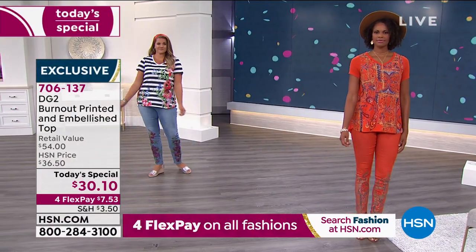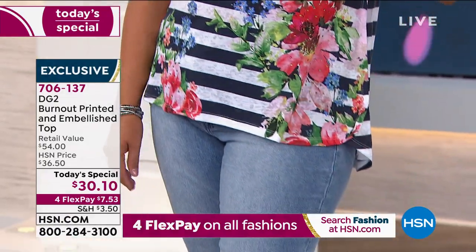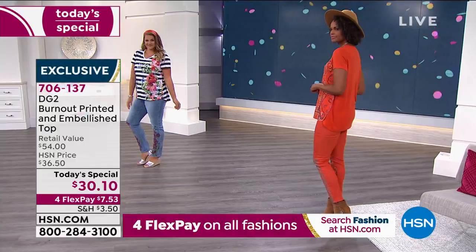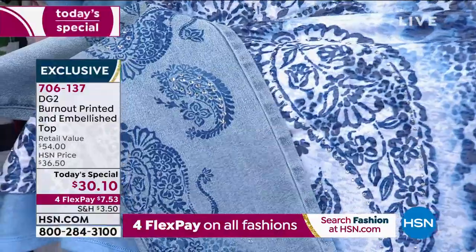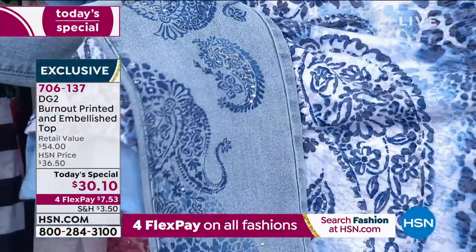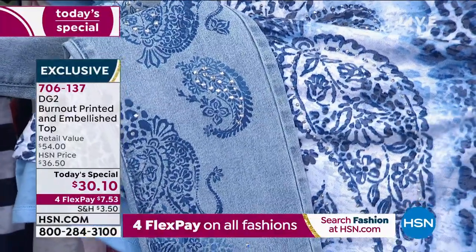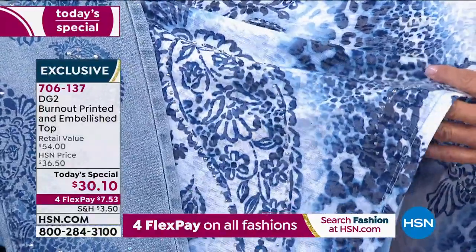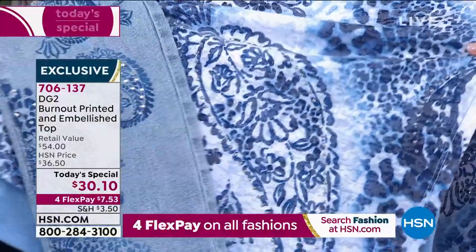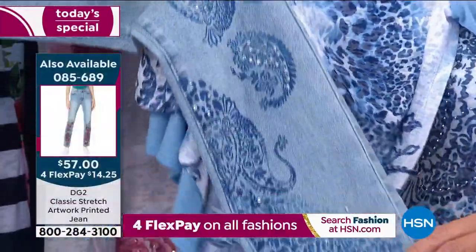I found the striped tee in Saint-Tropez. This looks like the South of France — if I was wearing this in Paris in the summer, everybody would think I bought it somewhere along the coast, maybe Nice. That paisley with the fade-away leopard was actually my second choice to wear tonight. Look at how beautiful that is in the t-shirt, and then look at how it's echoed in a miniaturized version in the jean. Isn't that fabulous? Look at the bottom of that jean and the sparkle.